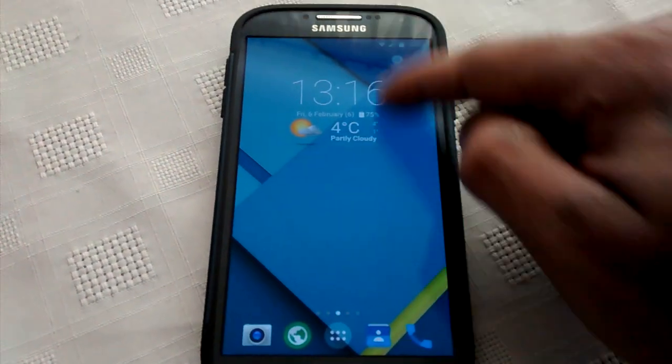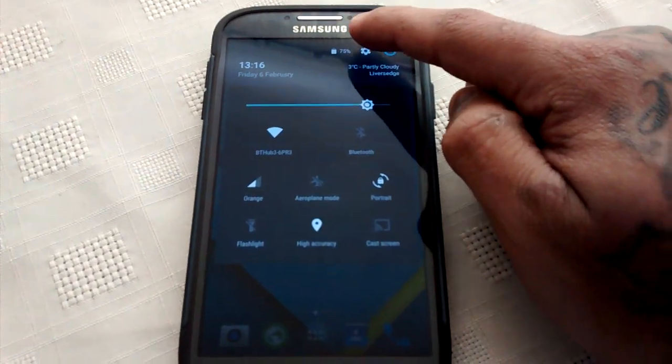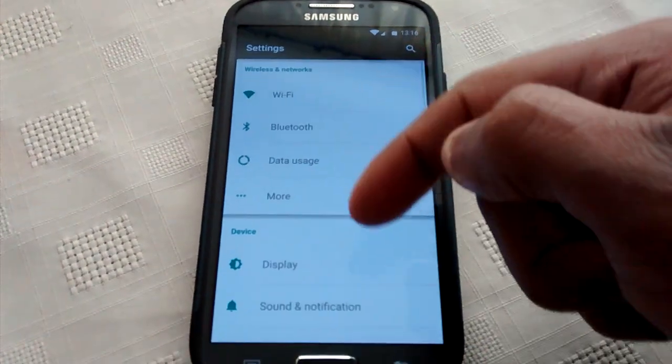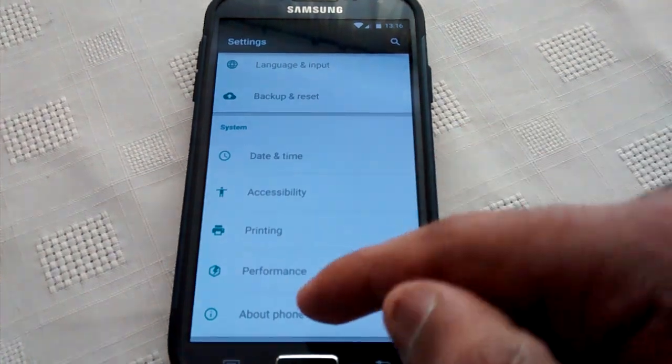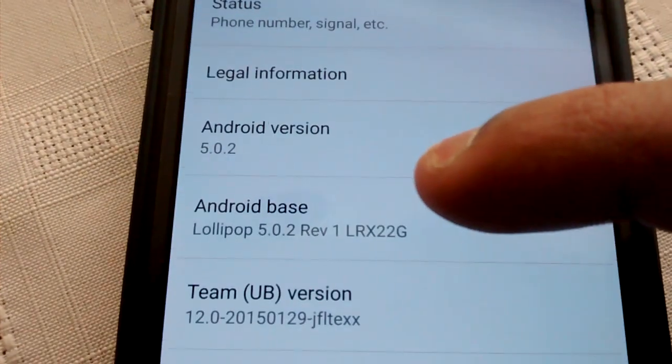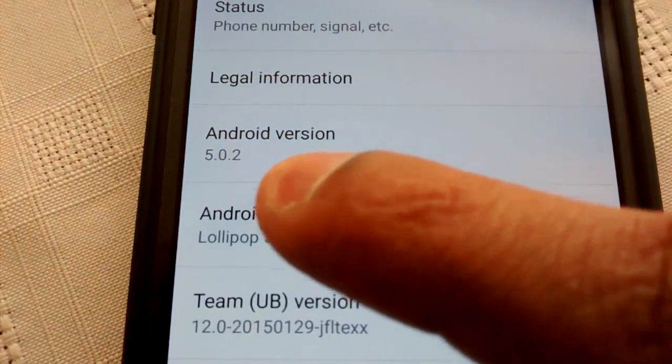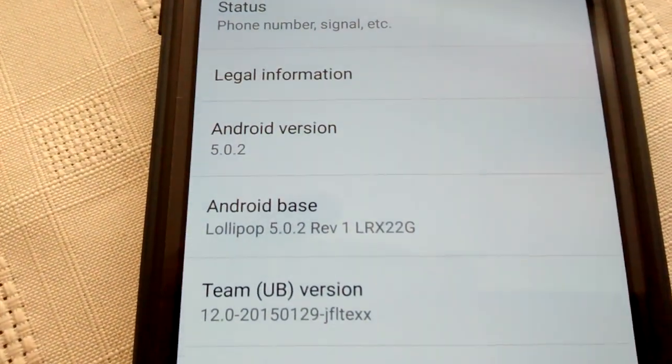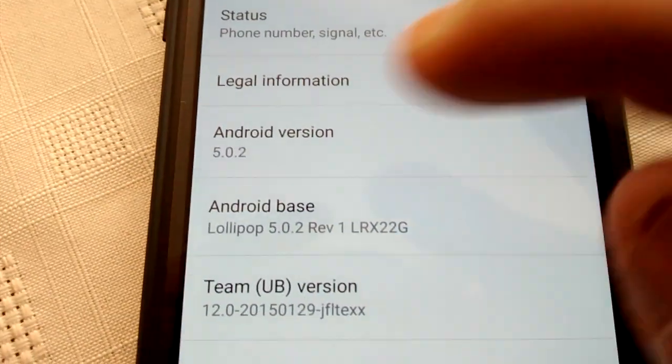So let's just go into the settings. This is Android version 5.0.2 Lollipop. So let's just have a look. Android version 5.0.2, as you can see here, Lollipop.